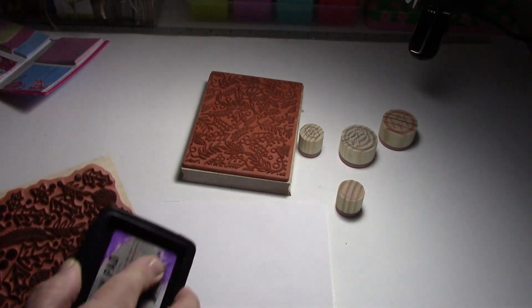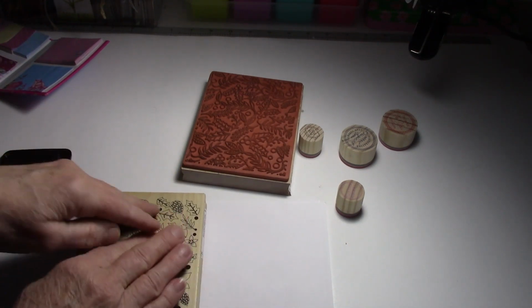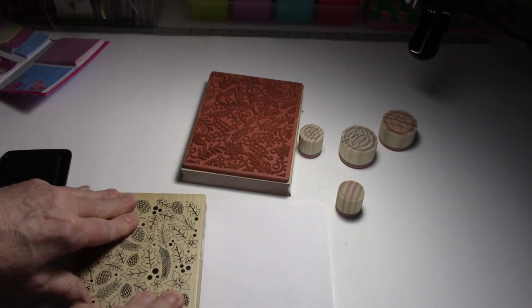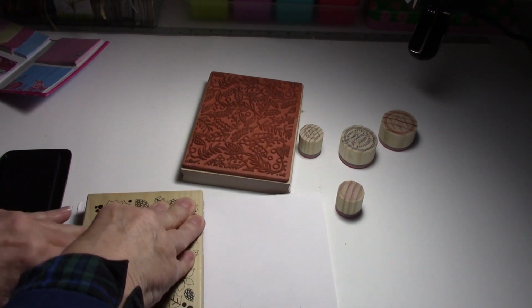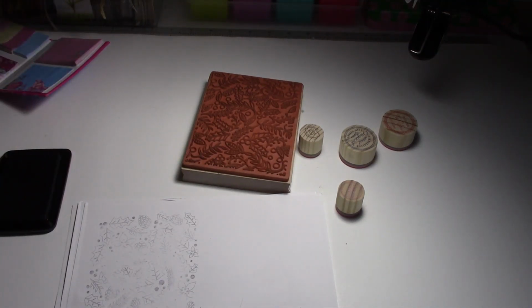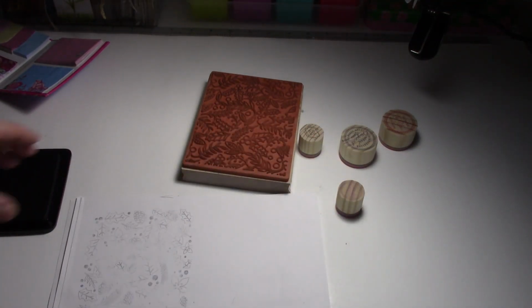Okay, it looks like there's ink on every piece, every little raised piece. So let's put that down. Try to give it pressure everywhere, but especially in the middle. And I'm going to count to 10 in my head. All right. Not so great, eh? No, it does not come out that great. It didn't before either, and I used a different ink pad. I was hoping this ink pad would work better, but let's check out this one.